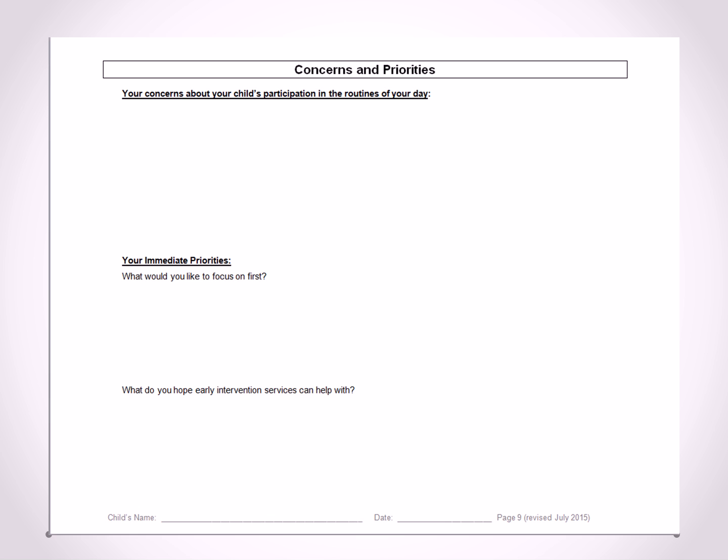Okay, this page has probably the least changes of any. Really, the only change on this page is that we have taken off the additional activities section. Now that's within the present levels of development additional information section. And instead you have a little bit more room to write. We also took off the guidance wording that now says this may include difficulties with eating, sleeping, playing, communication, and behavior. Because really this is where you're going to record the concerns gathered through family assessment or concerns that have arisen because of the evaluation and have been identified as concerns by the family. So this gives you a little more room to write.